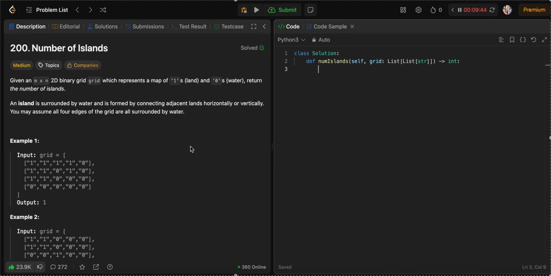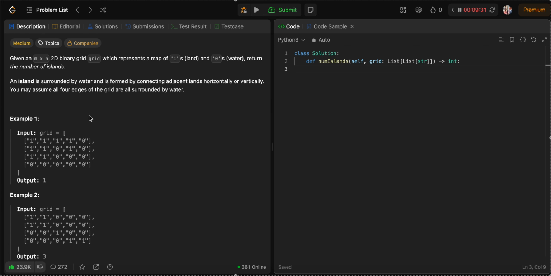Today I will be solving the Number of Islands problem. This problem is from the graph section of the DSA or Blind 75. It's a very simple question, or an easy question if you understand. I had solved it about one year back and I'm solving it now, and I solved it in one go.